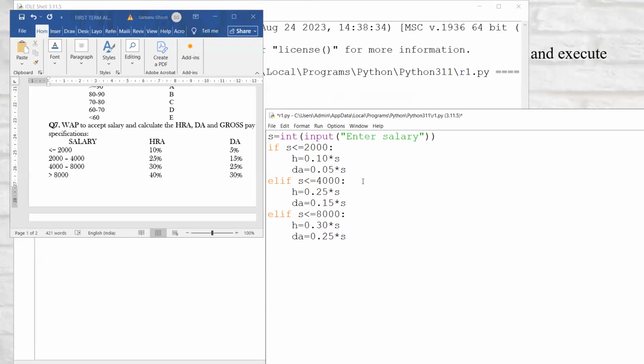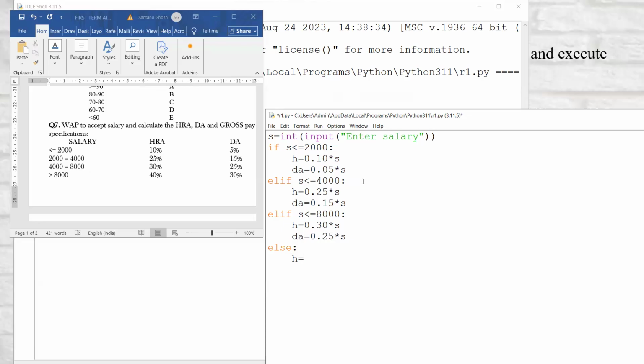Done. Now the last is any value which is more than 8000. You may write it with elif S more than 8000. Okay. Or you may just say otherwise. The only problem with otherwise is that even if zero is executed, it will still pick this value. I mean it will come to this part of the code. If it gave a negative value, it will come to this part as well. No, if a negative value is given, it will go to the first. Okay. So that is the way your else will work. So you want to make it specific? You may. You don't want to make it specific? It's your wish.